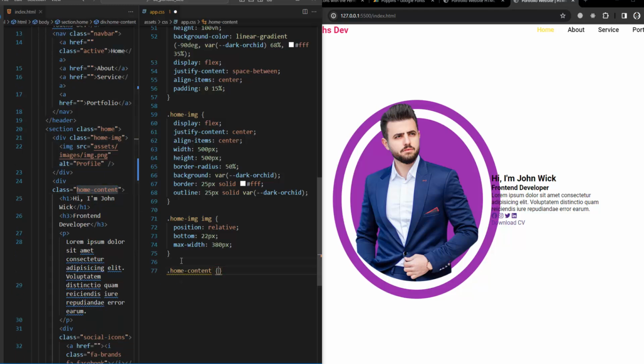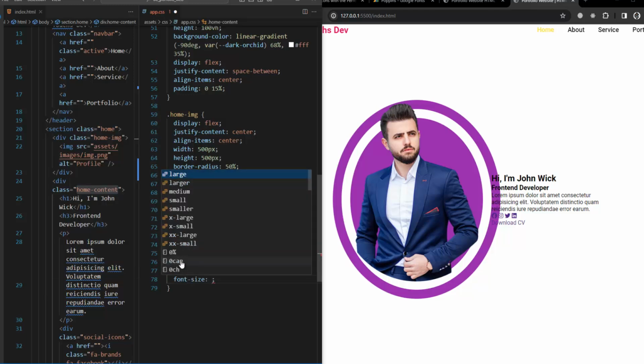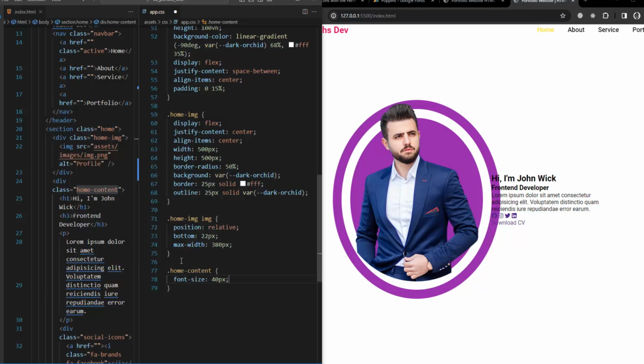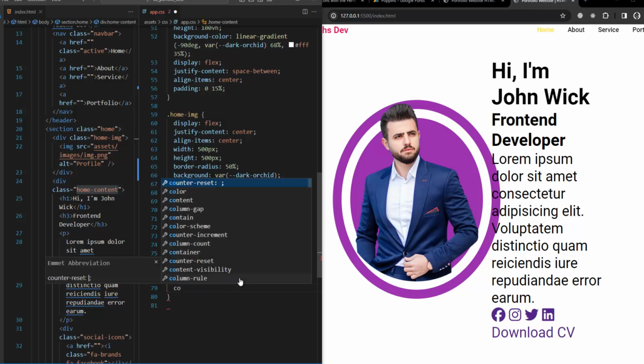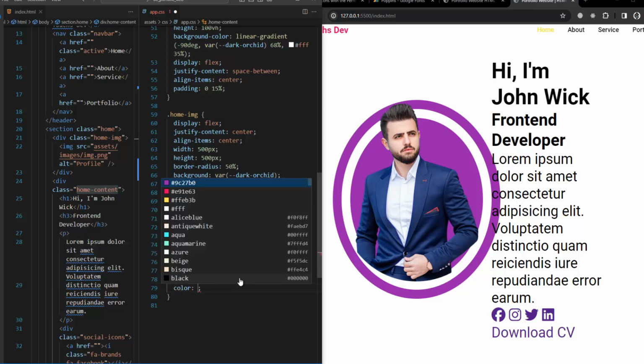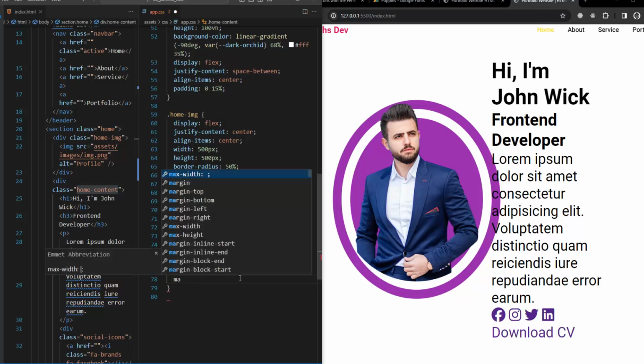I'm going to say home content, and I need font size that needs to be 40 pixels, and let me save that. There you go. And after that I need color here. So here I need max width for this one.